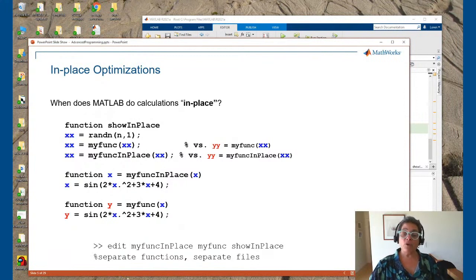And so we found people who, if they were near the edge of something working or else going into virtual memory, which would slow things down, were able, by refactoring, to make this work better for them without having to think about, let's go to a much bigger machine, or I have to buy more memory, or I have to use a parallel system. This is just within the confines of MATLAB. And so that's something that may help you once in a while, but it's a little strange. Okay.